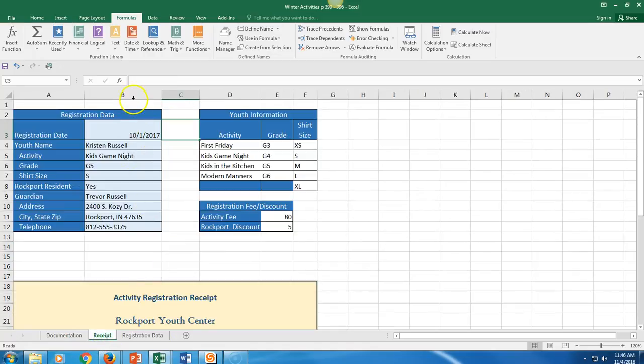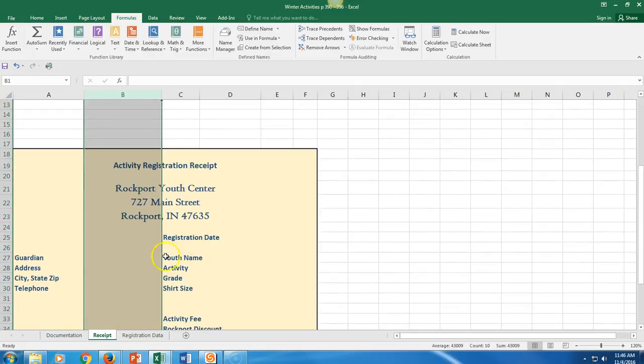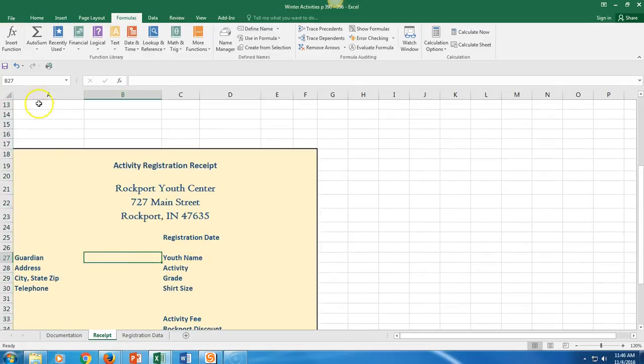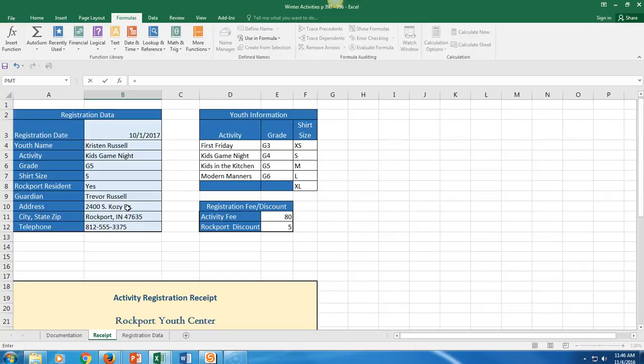In cell B27, always, always, always check and make sure when you don't have grid lines to help you. Enter equals B9. Okay, and press your Enter key.